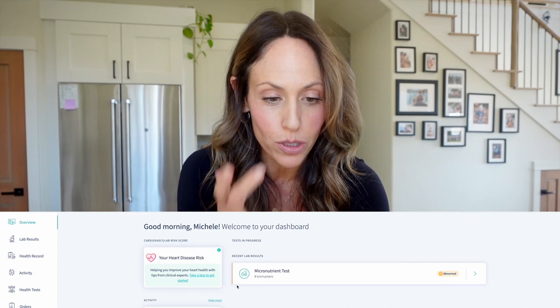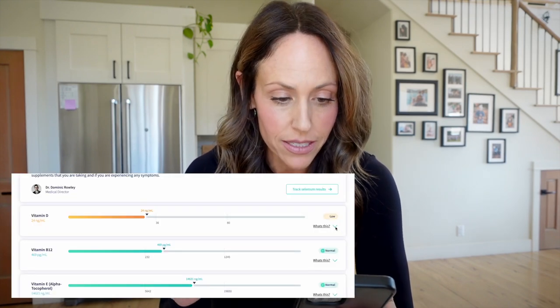I've got my phone here and I'm going to take a look at my micronutrient test results — and it did come back abnormal, so let's see what was abnormal. My magnesium is perfect, copper is perfect, zinc is a little bit high but still okay, selenium is great. Vitamin D is low — we'll get back to that in a second. Vitamin B12 is totally normal, and both of the vitamin E levels checked were totally normal. So the abnormal result was my vitamin D, which actually makes sense because I had that extra hair fall — and one of the symptoms of having a lower vitamin D level is hair fall.